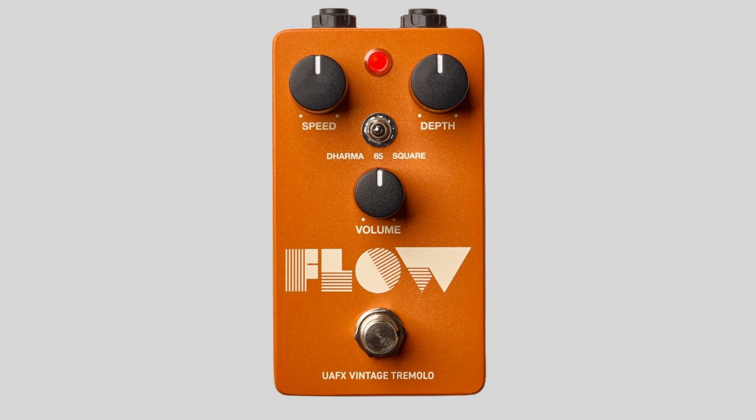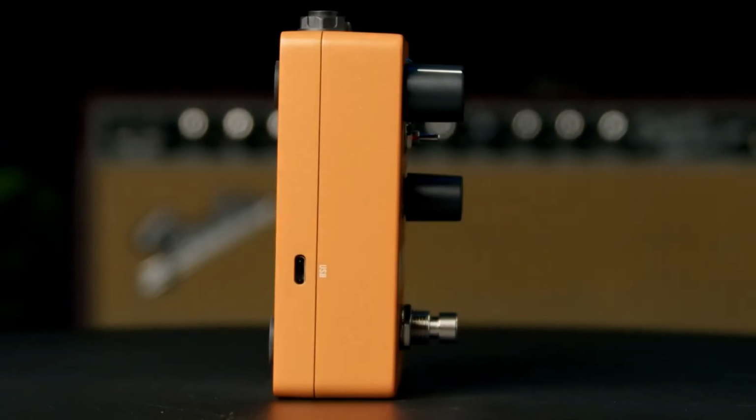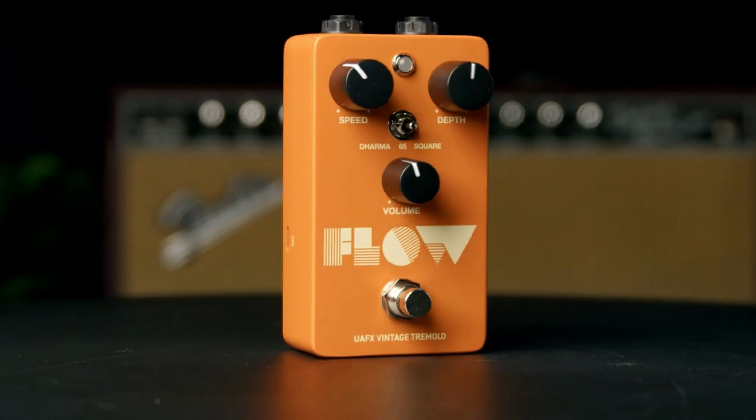Next up is the Flow Vintage Tremolo, which is offering 3 flavors of vintage tube-driven tremolo. If you're a tremolo junkie and love tube-based tremolos, this might be your pedal. Early Fender harmonic tremolos, later '65 style round tremolos and square wave trems are on offer.